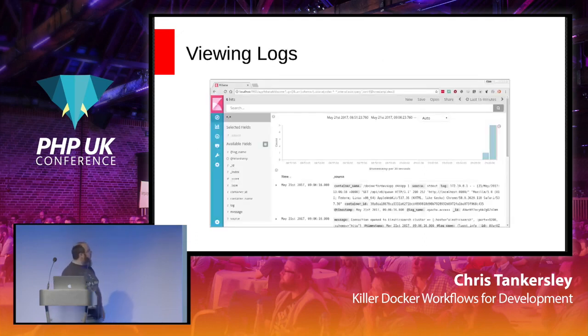If you've never used Kibana before, it has a nice web interface, horrible query structure. Down here, below that little graph, you can see the actual log file that was dumped out. You can search through this a lot nicer and correlate logs from multiple containers. Especially if you've got 5 or 6 FPM containers running, you don't know which container was actually talked to, so you can deal with that.